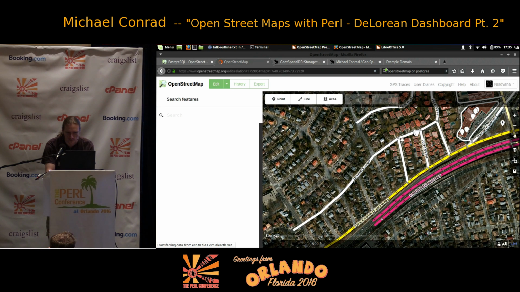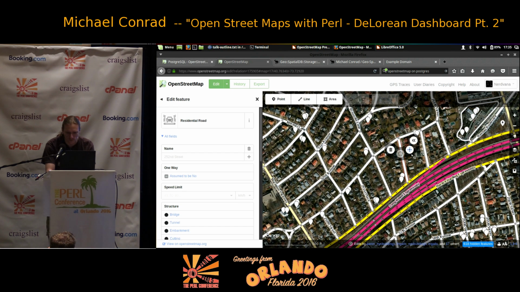And you can just grab a street. You could delete the intersection, move the intersection, and a whole bunch of other options. They have the satellite imagery to help you line up your roads and stuff, and it's a really nice project. So I was kind of surprised that I had never heard much about it before. But yeah, so it's a collaborative effort like Wikipedia.